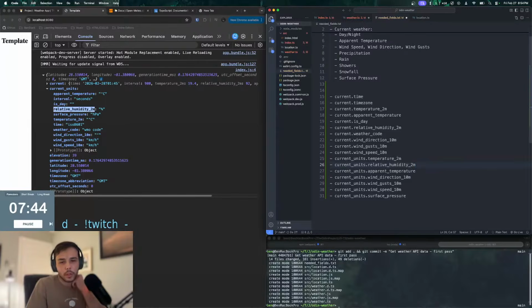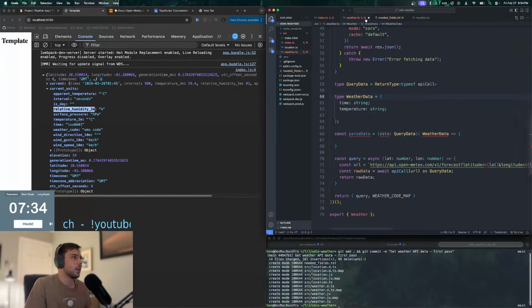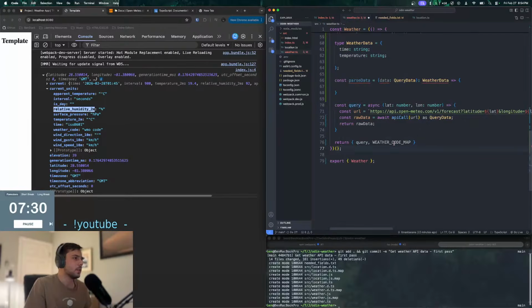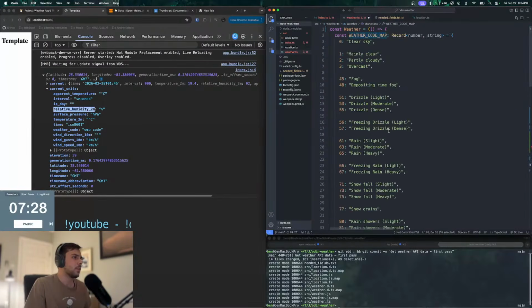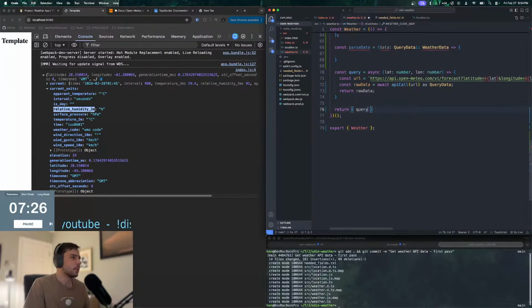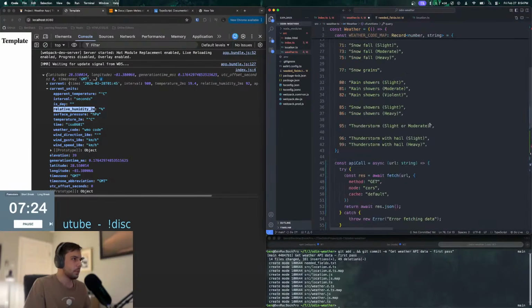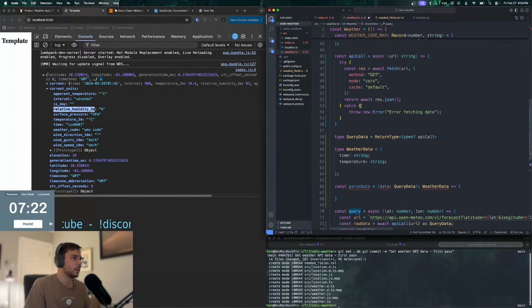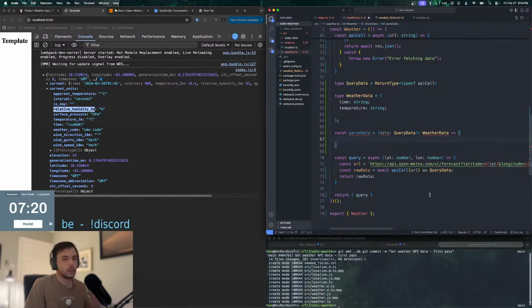Yo, Ebror, what's up? Returning more data than the front end needs is actually one of the top 10 exploits in the wild. Excessive data exposure. Am I though? The only thing I'm returning is the... We actually might not even need to return this weather code map, because we can use this internally within our parse data, right? So I don't think we are.